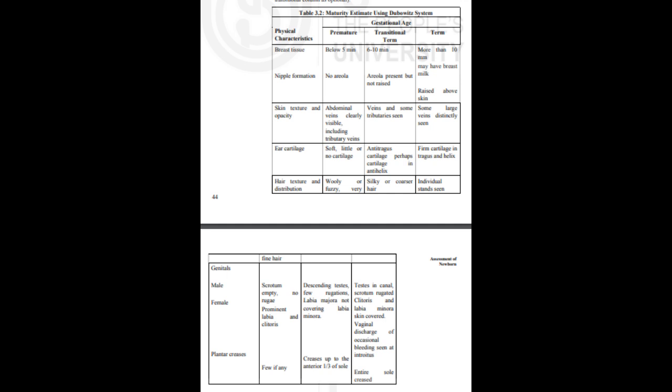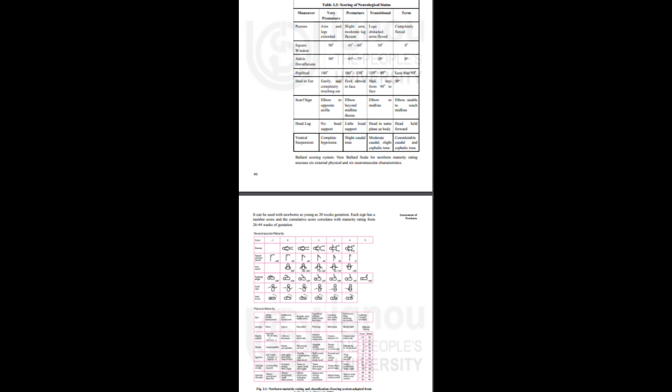VI. Scarf sign. With the infant on his back, draw one of his arms across the neck, as far as possible to the opposite shoulder. The elbow can be lifted across the baby's body. VII. Head lag. The infant still lying on his back. Grasp each forearm just above the wrist and gently pull the infant to a sitting position. Observe the relation between the head and the trunk as the infant is raised forward beyond 90° from the bed surface.